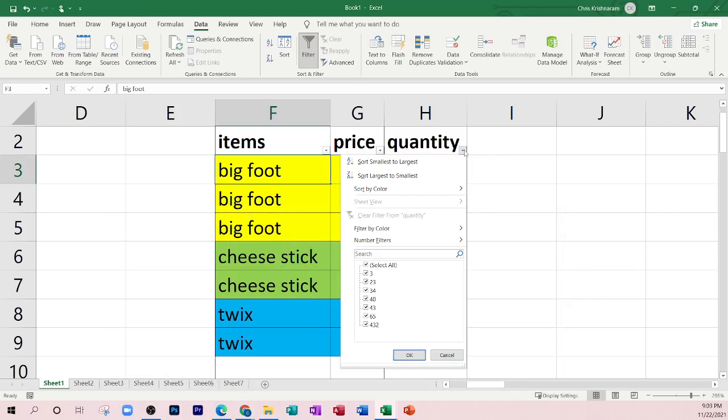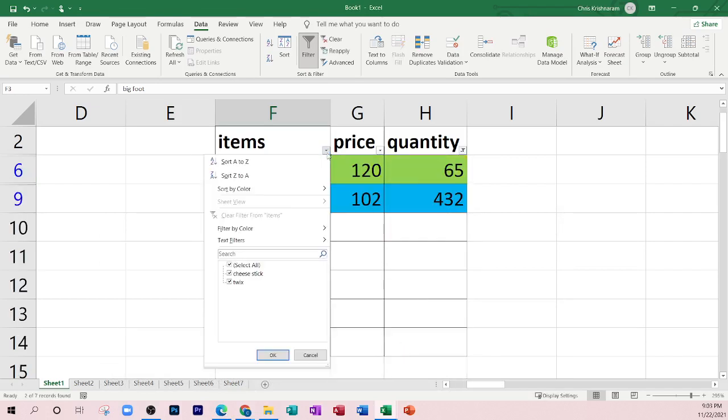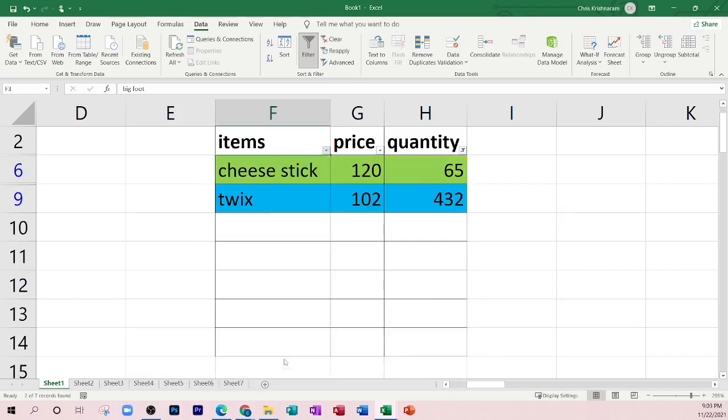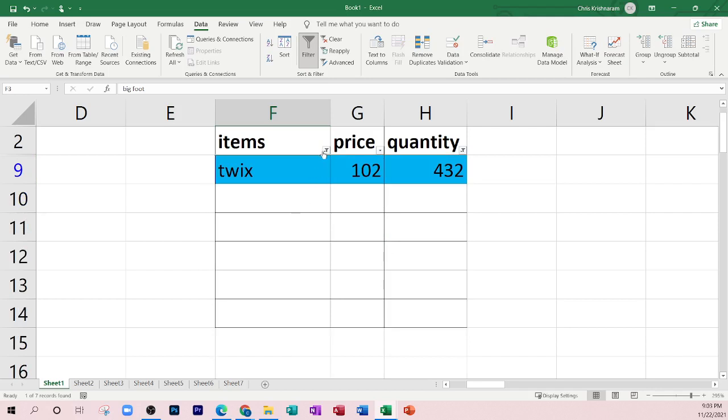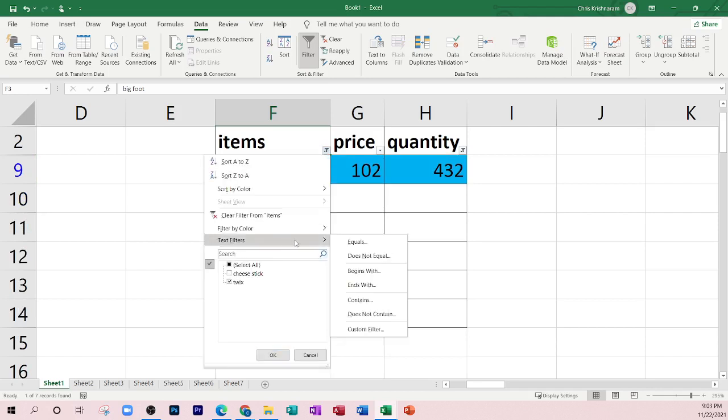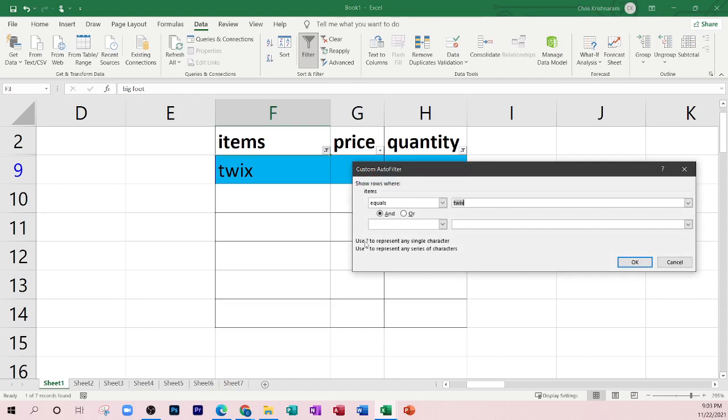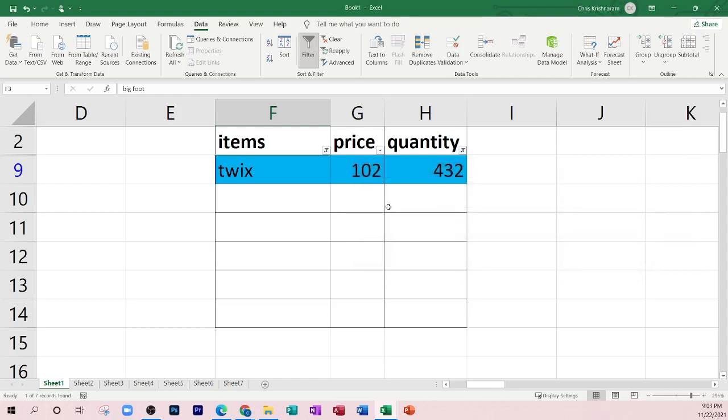So if I do quantity and I uncheck all of this, I think it's actually going to work. And I don't want to see cheese stick. Yeah, it's actually going to work. I wonder if it's referring to equal to bits.